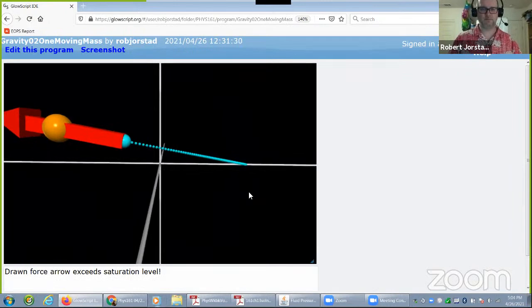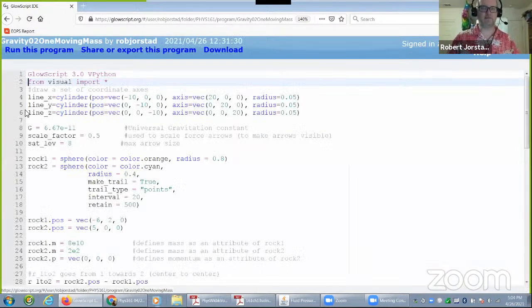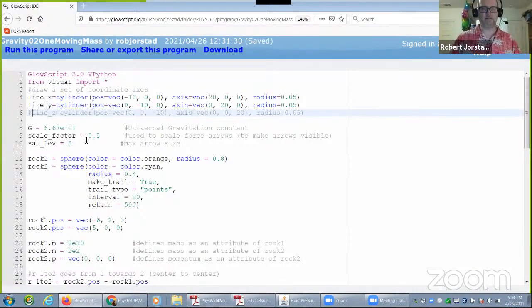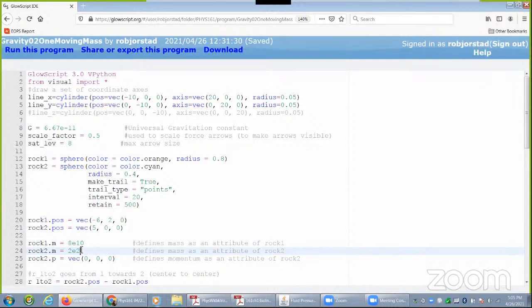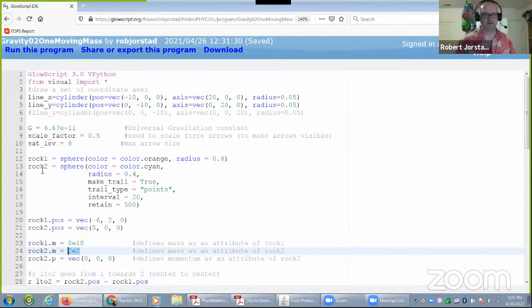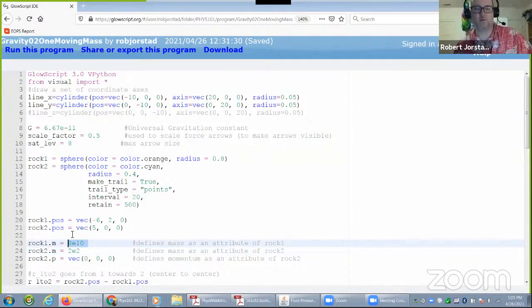Sorry about that. Let me go in and run that again. Let's get rid of the z-axis so it doesn't get in our way, so we'll comment that out. Let's run this thing again. And notice the masses here. Rock 1 is orange, and its mass is 80 billion. Rock 2 has mass 200. If you had to guess, which one of these objects do you think would move more in the real world, if you put them in space and start them from rest? Rock 2, it's so much smaller, right? So that's why we don't notice rock 1 moving.